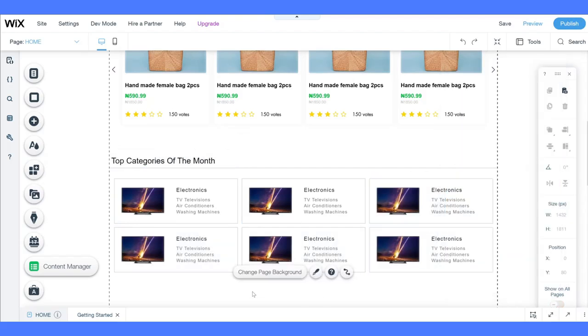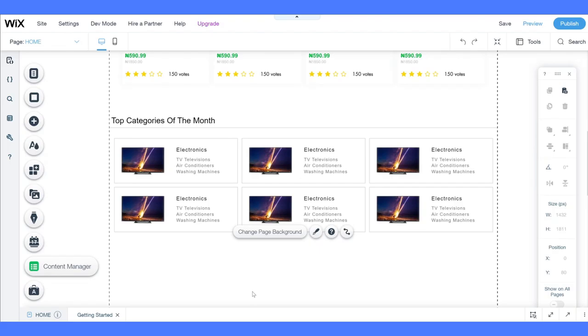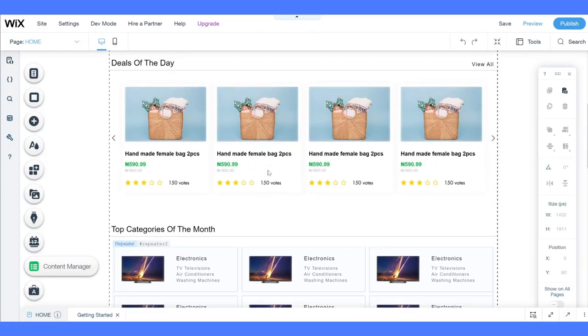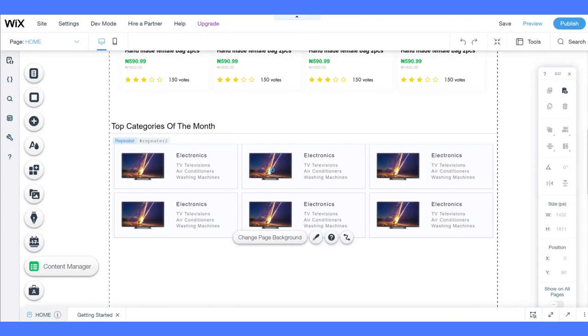And there you go. We would learn how we can connect all of these categories to a database for top categories of the month, and how you can use Velo code to automatically update that database. How you can use the Velo code to also update this top deal or today's deals. What are some of the logics you can write to determine the week's jobs. All of this is possible with the Velo code, or Velo by Wix, and they're all possible within the Wix platform.